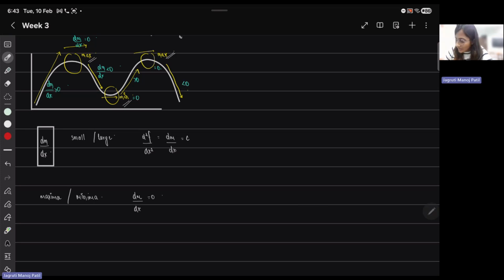Now, when you do this, after looking at the sign of it, whether it's positive or negative, you get to know if it's a maxima or a minima. If it's positive, then it's a minima. If it's negative, then that's a maxima. How so? Because the slope is changing. The nature is being changed. The change of slope is now from negative to positive. It's the second order derivative, not the first order derivative anymore.